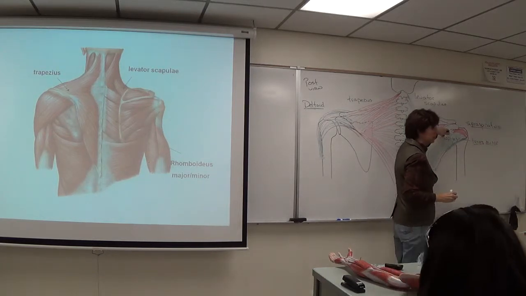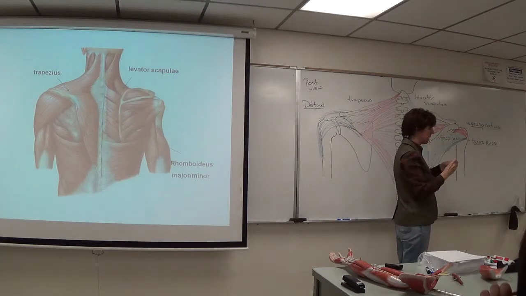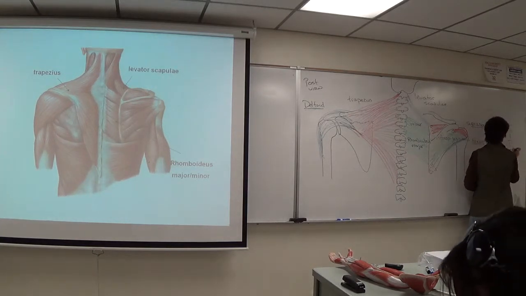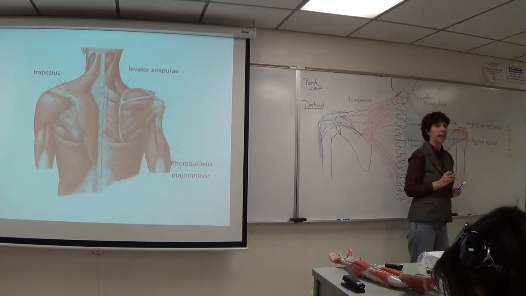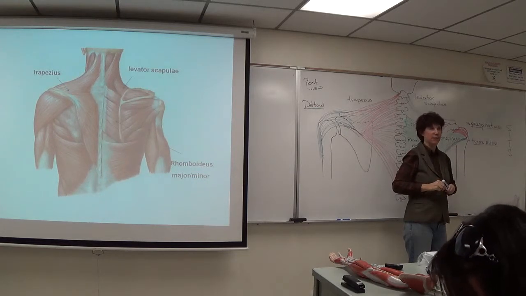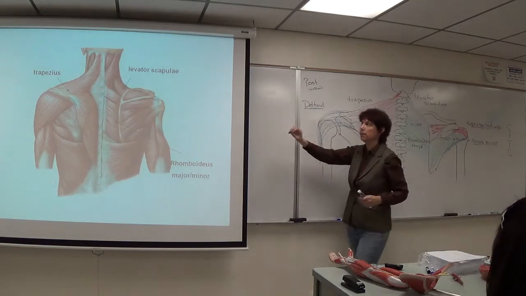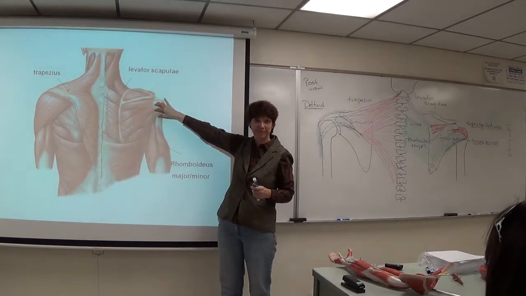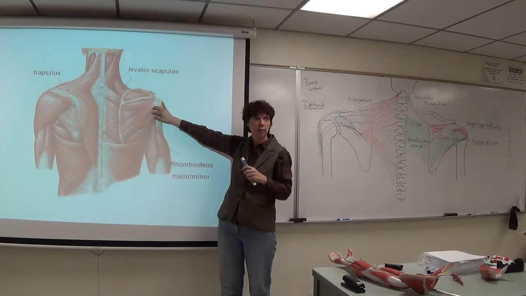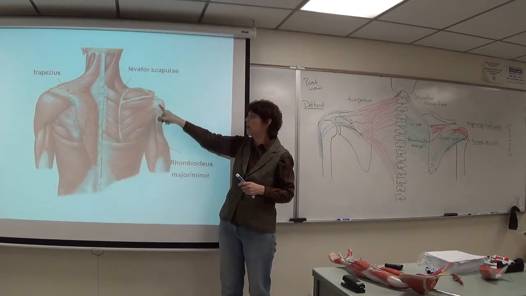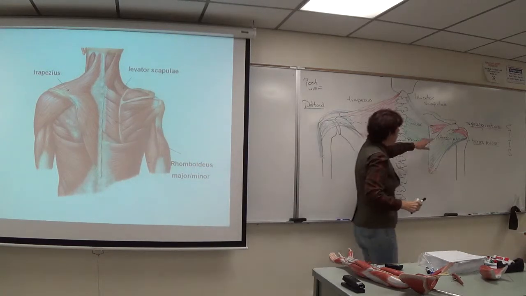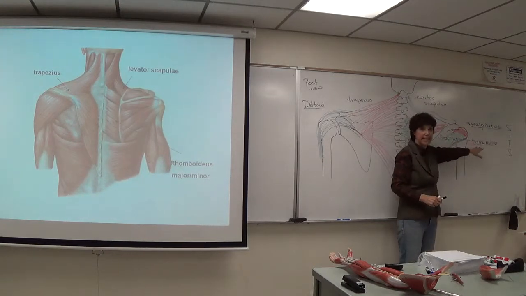These three muscles, supraspinatus, infraspinatus, and teres minor, are all part of a group of 4 muscles identified as the rotator cuff muscles. If you've followed sports, you've probably heard of someone who has a torn rotator cuff. So these tendons provide an extra support for the shoulder joint. We have the synovial capsule, we have the ligaments of the shoulder we learned about, the coracoacromial and so on, and then superficial to those, we have these tendons. And they spell the word SITS. So far, we just have the S and the I and the T.